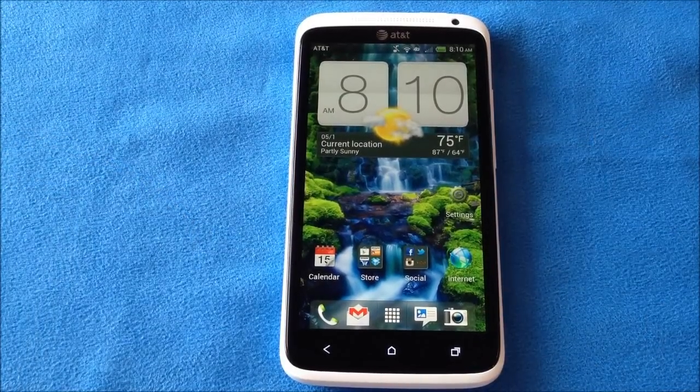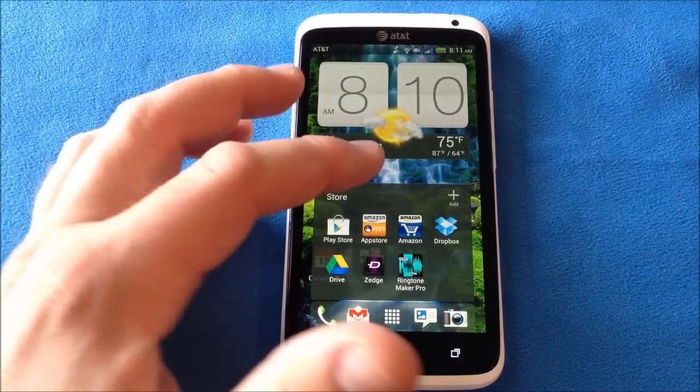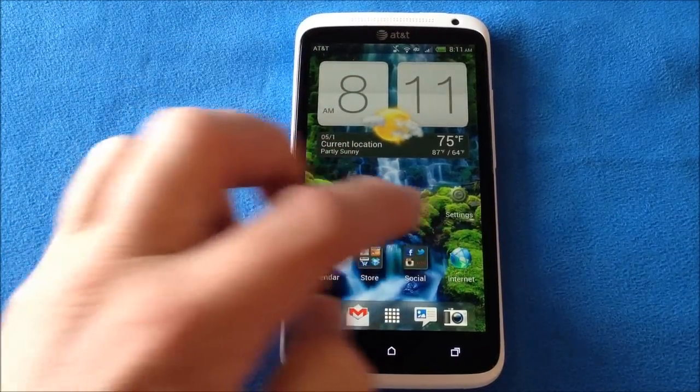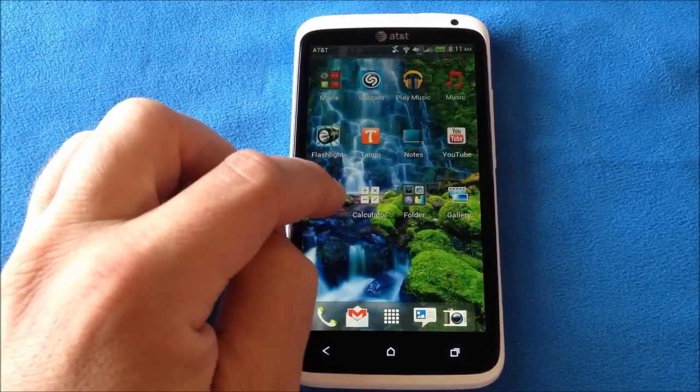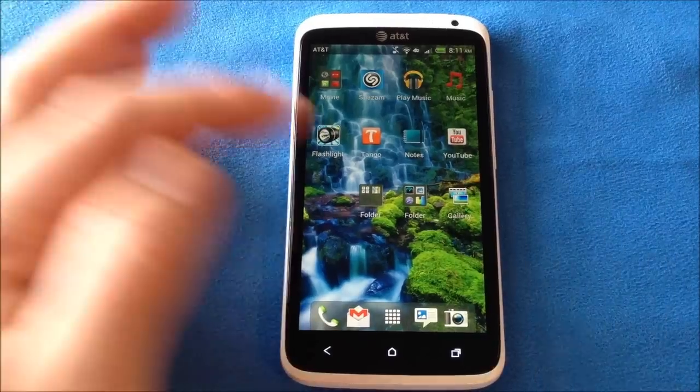lock screen. Now with this being Android 4.0, you do get the added benefit of having the folders. And to create a folder, all you do is take two widgets or two application shortcuts, drag them over them, and you've created a folder.